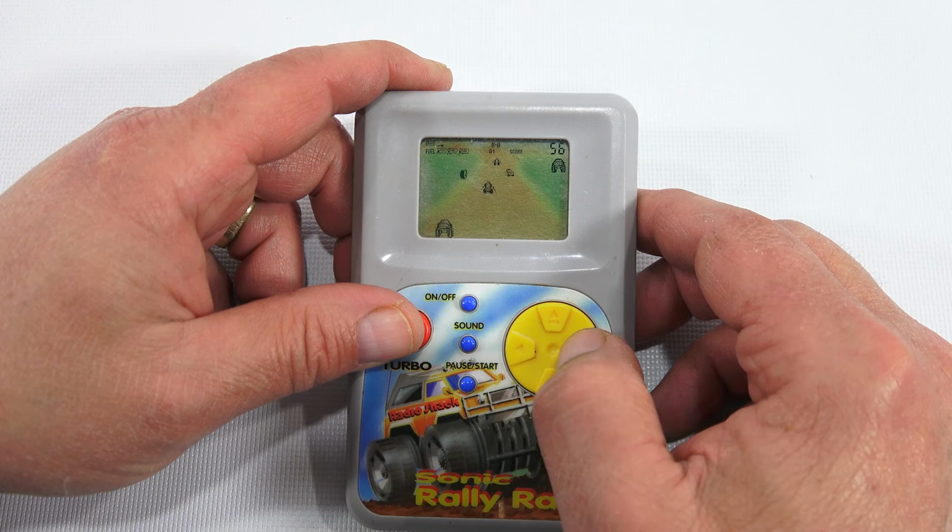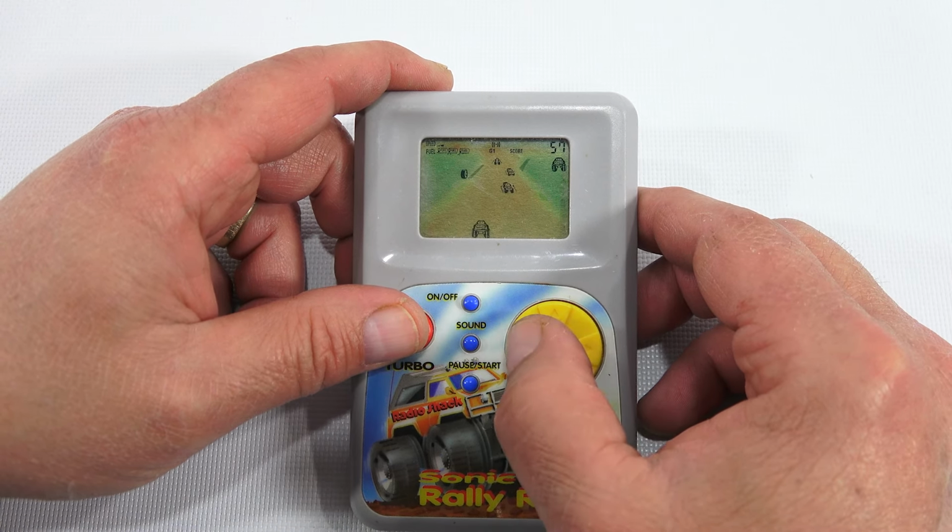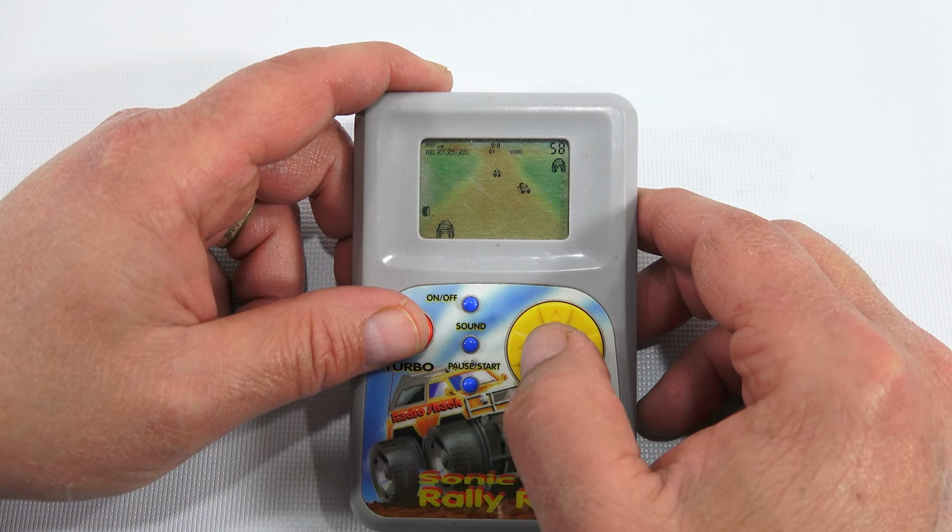Does it ever stop? I mean, when does it stop? Do I get to a finish line? I don't know. Focus. Focus. Got plenty of fuel. You notice it moved on its own there? That was impressive. Oh, bad move. Bad move.